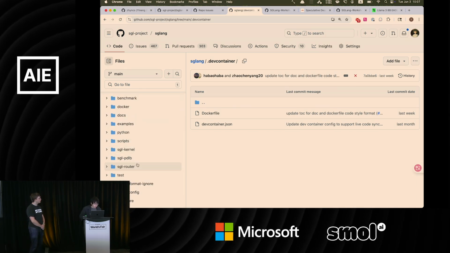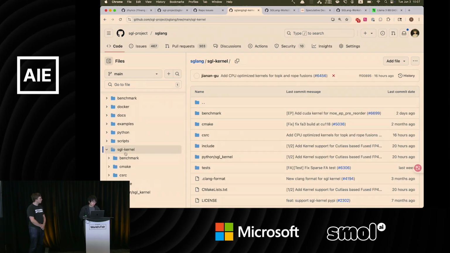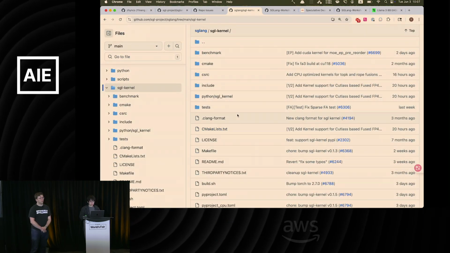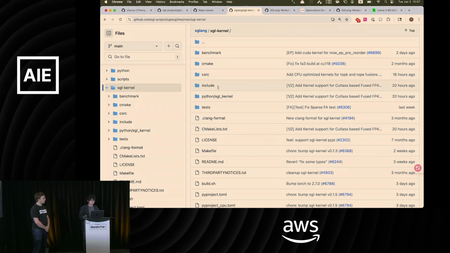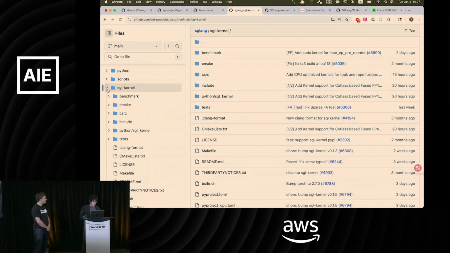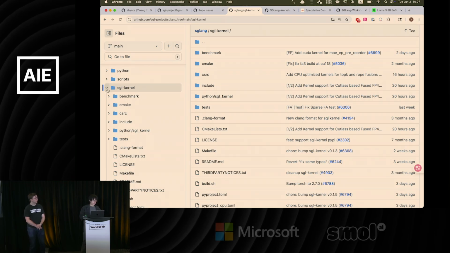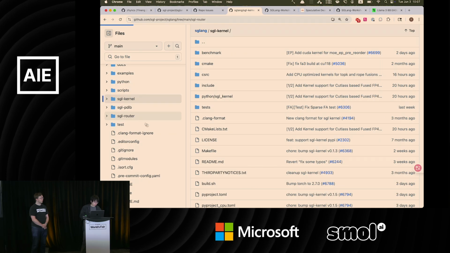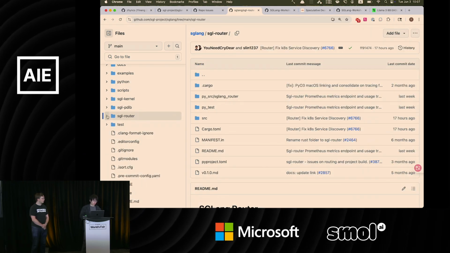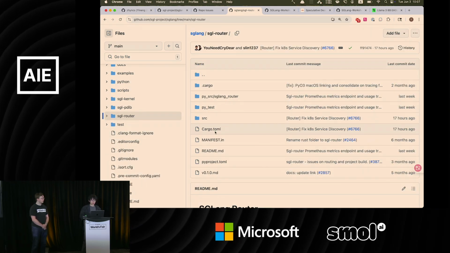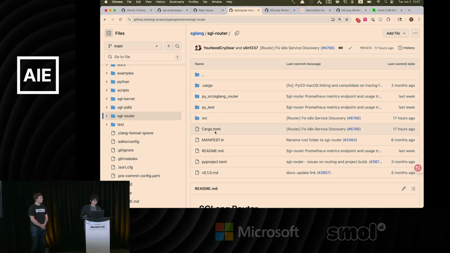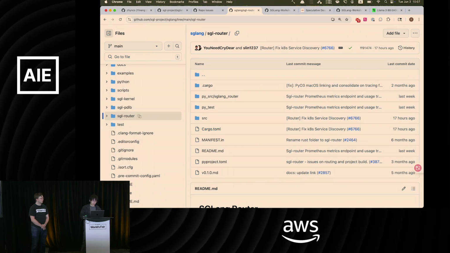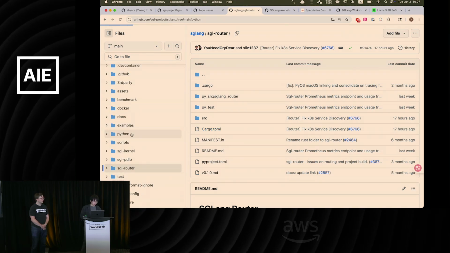In the SGLang repo, we have some components. This one is the SGL kernel. It's an SGLang kernel library. We implement attention, normalization, activation, gemm, all of them in this kernel library. And if you are familiar with CUDA kernels, and if you're interested in kernel programming, you can just contribute to this part. And here is the SGL router. Last year, we published SGLang v0.3, and we supported cache-aware routing. If you're interested in this part, you can work on the SGL router.